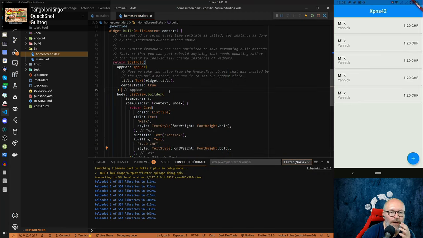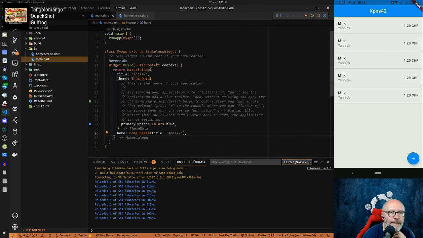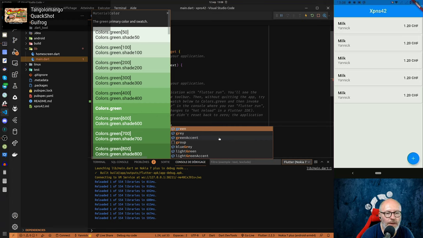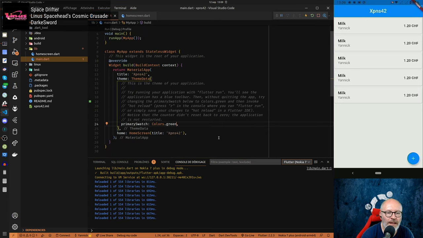Yes. Also, now that I think about it, I would like my app to be green. Because, you know, green forever. Okay. So which one looks like the actual Ubuntu green? But yeah, by the way, another awesome feature of Dart or Flutter is that you don't have to wonder what your color will look like. You can see that right on the screen. So what if I do that? Is that working? No, because it's not a color. It wants a swatch. So a complete set of green. So let's make our app green. There we go. It's almost Ubuntu Mate green. I love it. I'm going to have to dig into the making of colors and see if I can have an Ubuntu Mate green for that.